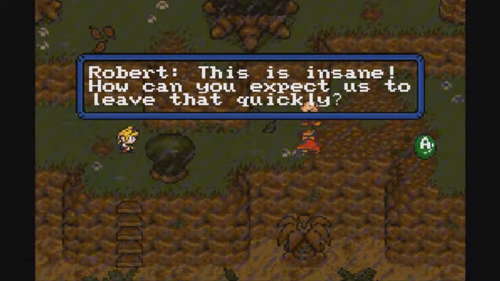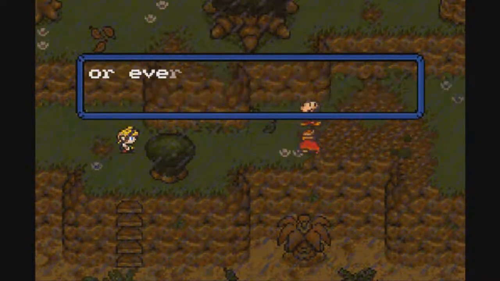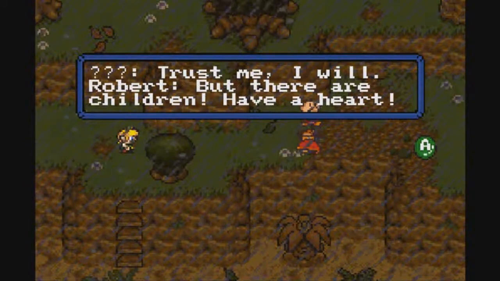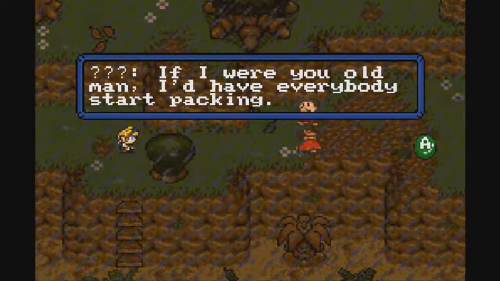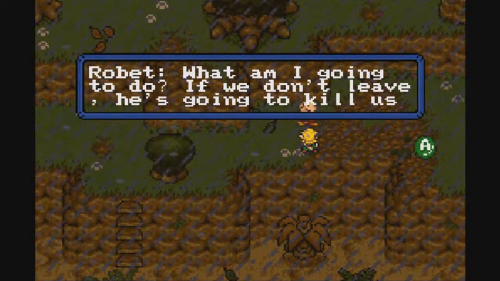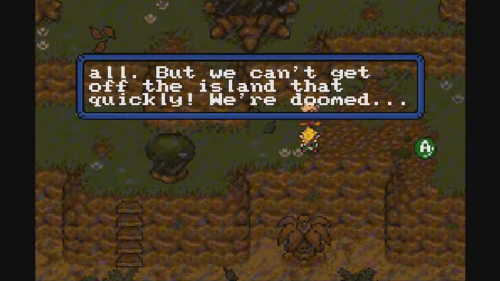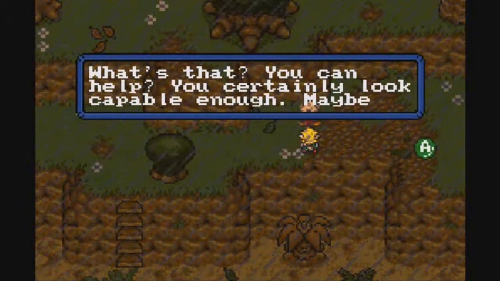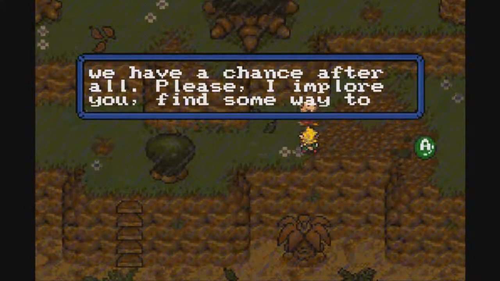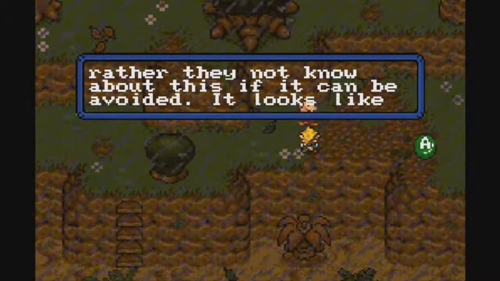This is insane. How can you expect us to leave that quickly? How you leave is of no concern to me. Just be gone by dawn tomorrow, or everybody on the island will die. You wouldn't. Trust me, I will. But there are children. Have a heart. If I were you, old man, I'd have everybody start packing. What am I going to do? If we don't leave, he's going to kill us all. But we can't get off the island that quickly. We're doomed. What's that? You can help? You certainly look capable enough. Maybe we have a chance after all. Please, I implore you, find some way to stop that monster. And please, don't tell the other kids about it. I'd rather they not know about this if it can be avoided.